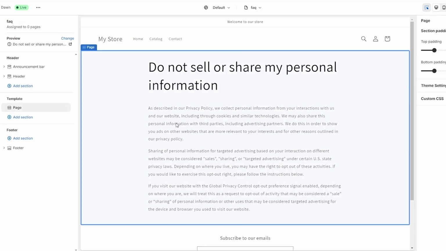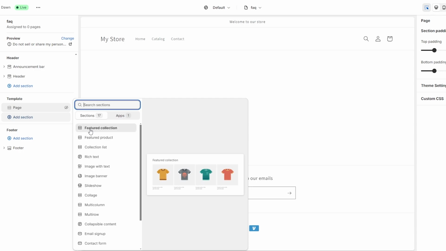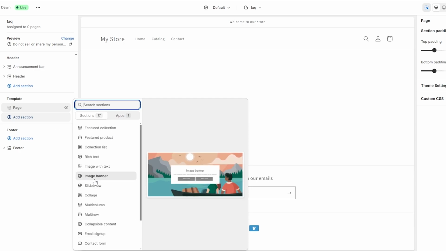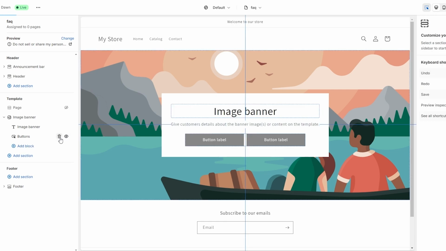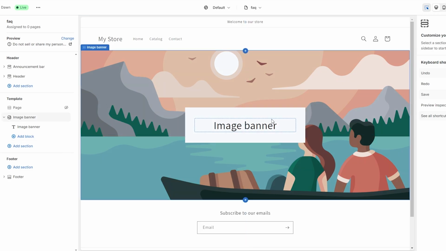So what we want to do is we want to get rid of everything. All right, we will go ahead and see the page right here. What we want to do is we want to go ahead and hide this so that we have a blank page. And what we'll do is we'll click on add section, and here we have a bunch of different options. What we want to do is we want to add the image banner, right? So we'll just add image banner right here. It'll pop up soon. And now what we want to do is we want to remove most of these stuff. So we'll just go ahead and remove this. And also we want to remove the buttons as well, so that we're just left with this one.